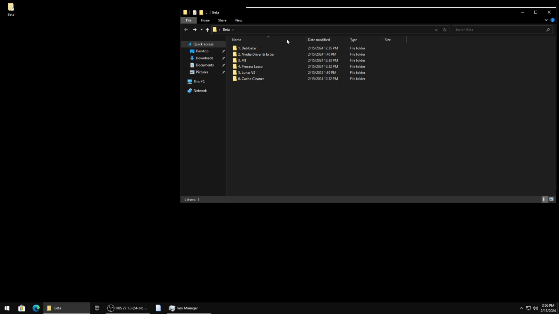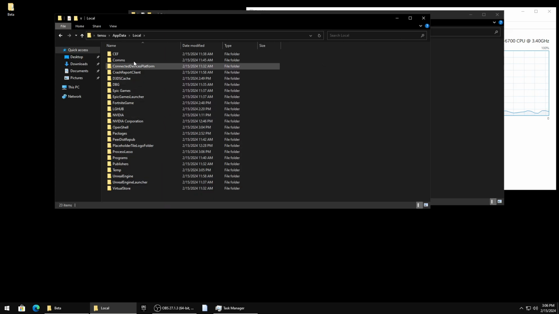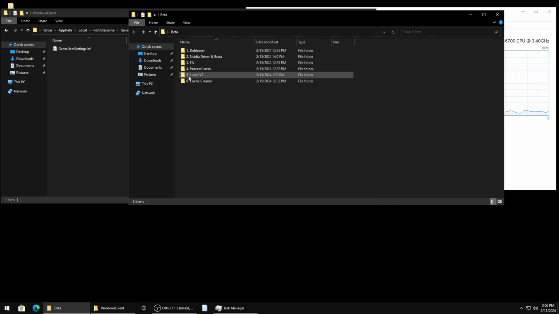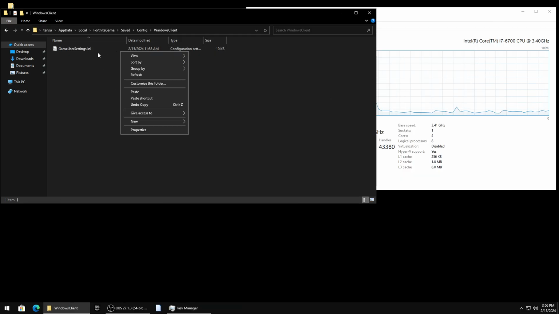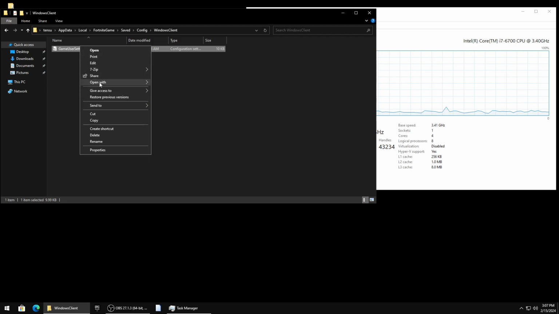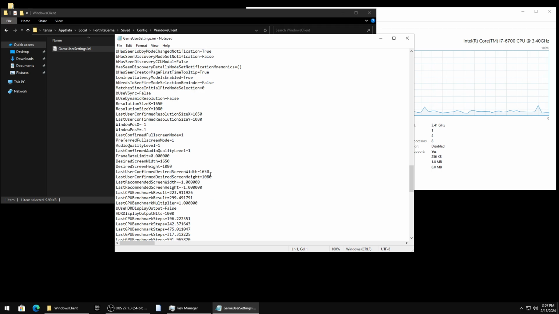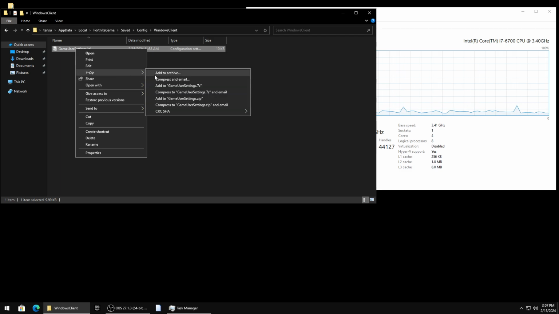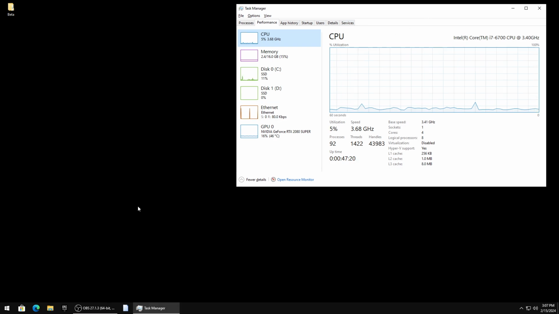So then we go Windows plus R, AppData, Local, go Fortnite Game, Saved, Config, Windows Client, then FN, copy that, paste that, replace that. And then you want to check the refresh rate and the resolution. It should be the same one that I usually play on my main. Yeah, 165. The FPS, however, is on unlimited, so just change it to whatever you play on. Then once you're done, just Properties, Read-only, Apply. Okay, I'll keep it on unchecked for now.